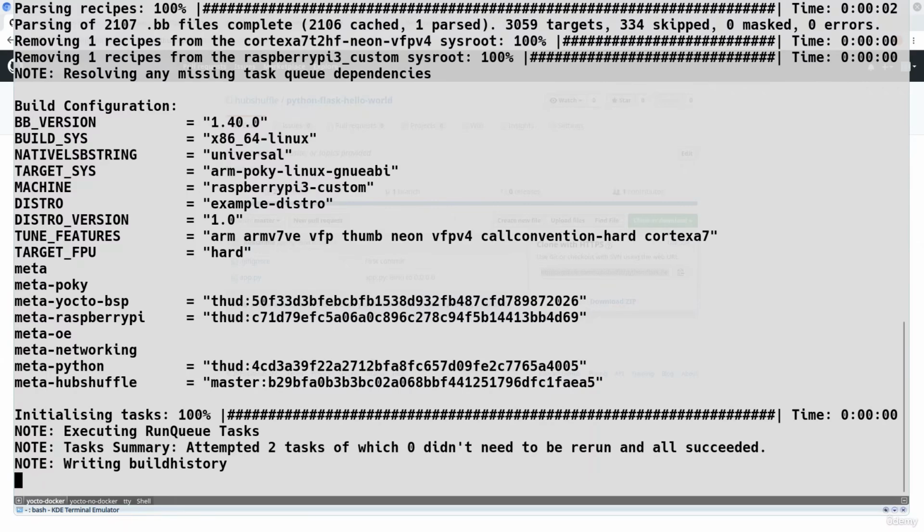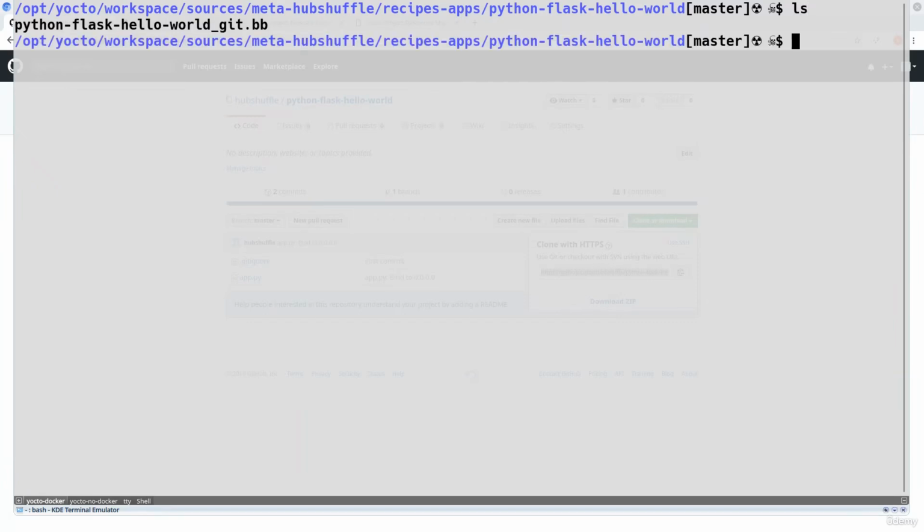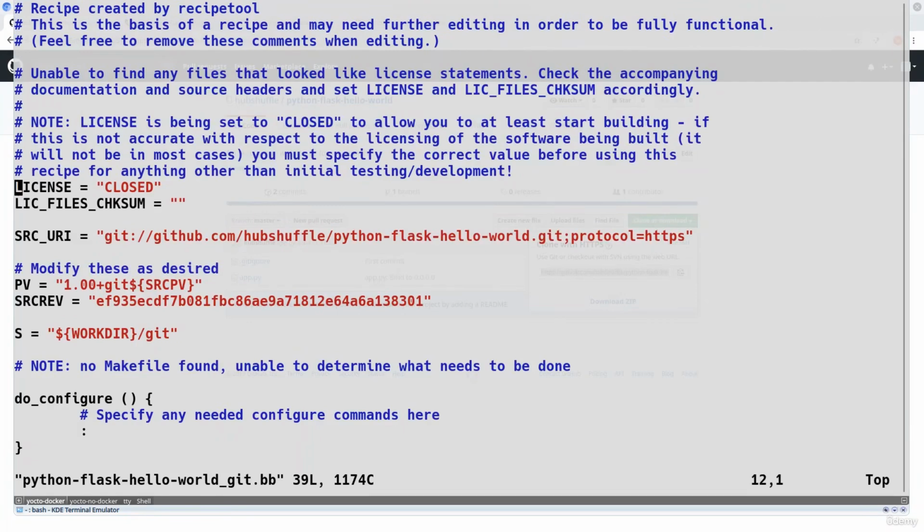So let's inspect the contents that recipetool created for the recipe. Since the project doesn't have any license or copying file, it just defined the license as closed, which is fine for this case.